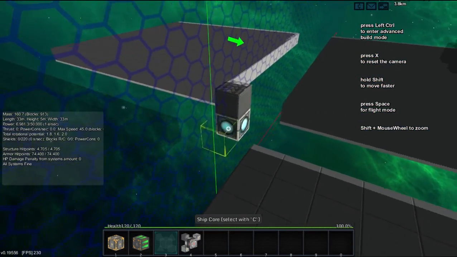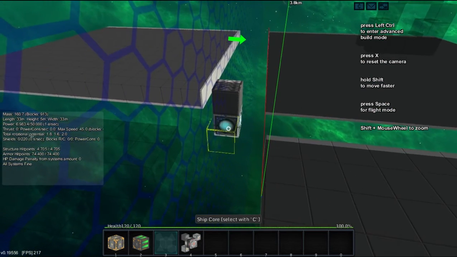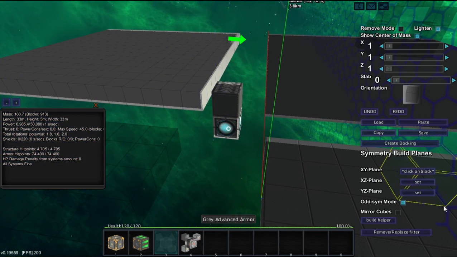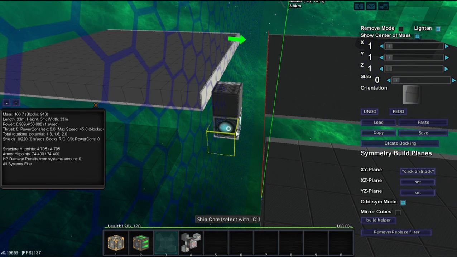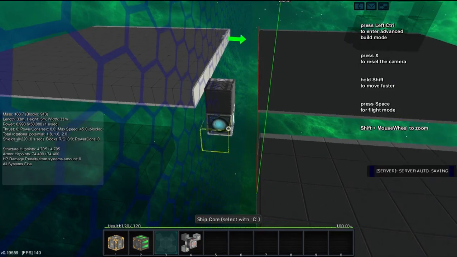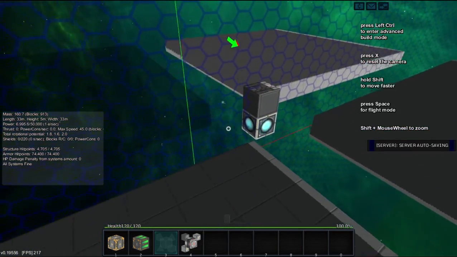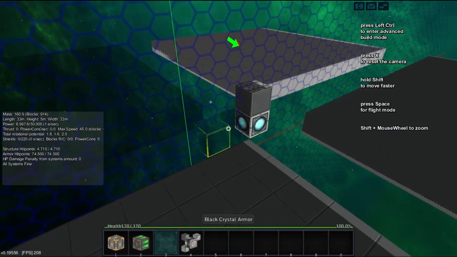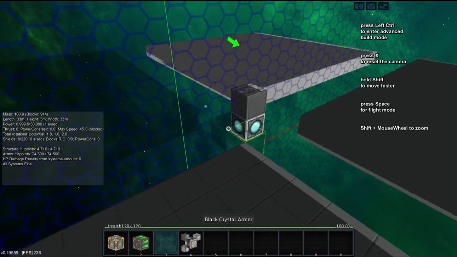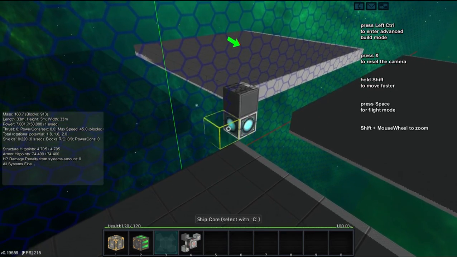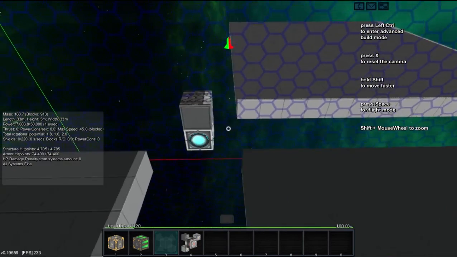Now, there are two settings that you should be aware of for the planes. This odd symmetry mode here, which is ticked, will put it on the middle of that block. So if I put it this way, and then I actually place things in the middle, it doesn't place anything or mirror or do anything because that is the center of the plane.